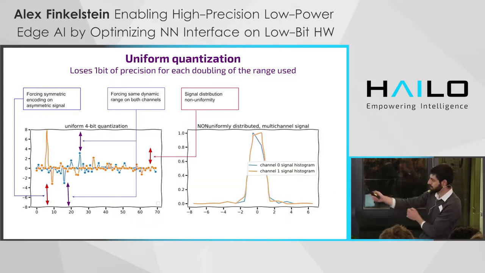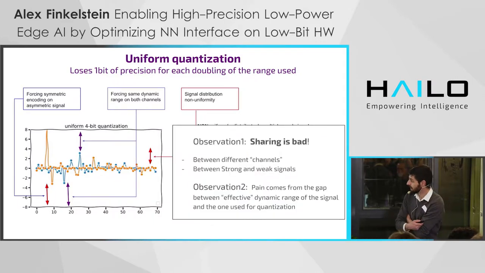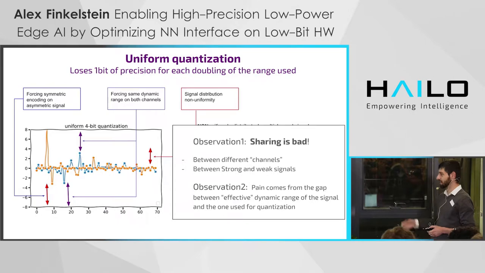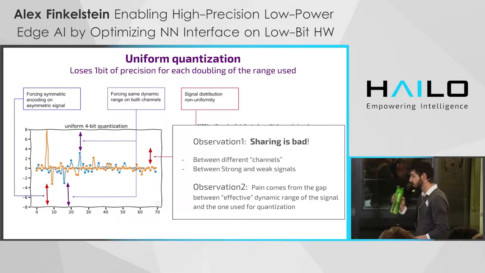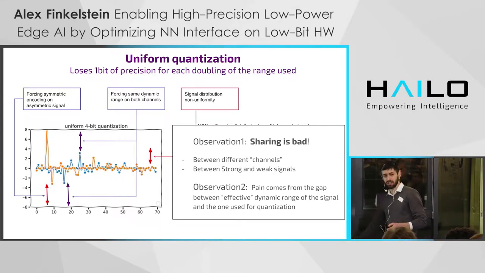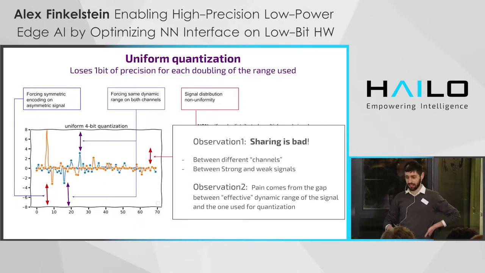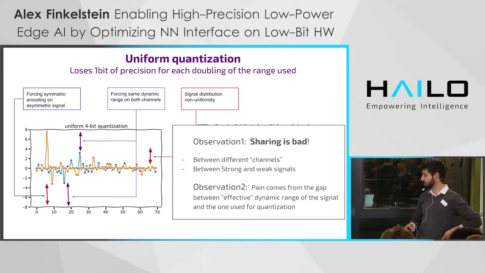Actually, this example is important. You can see the two colors here, the two channels that, let's say, for some technical reasons, we need to use the same encoding for, so the same parameters of the quantization. You can see that the dynamic range is given by the larger orange signal, which we need to accommodate, and then the blue suffers because it's much smaller, so it doesn't get enough bits. So in quantization, we don't say sharing is caring. It doesn't hold here. In fact, we say good fences make good neighbors.